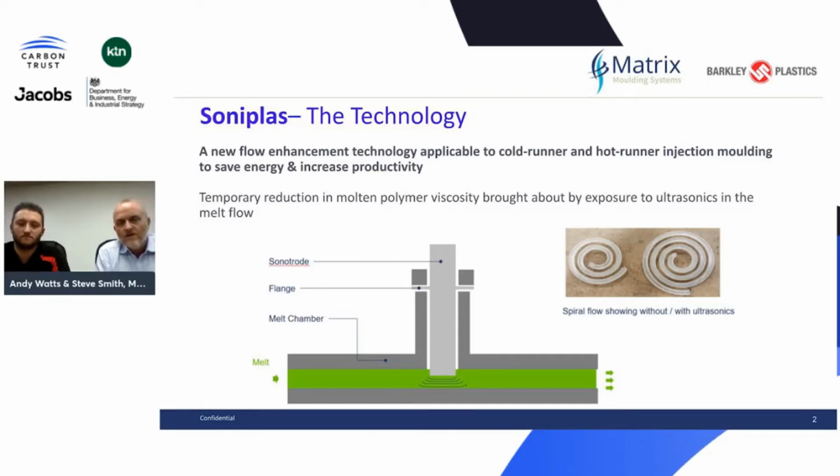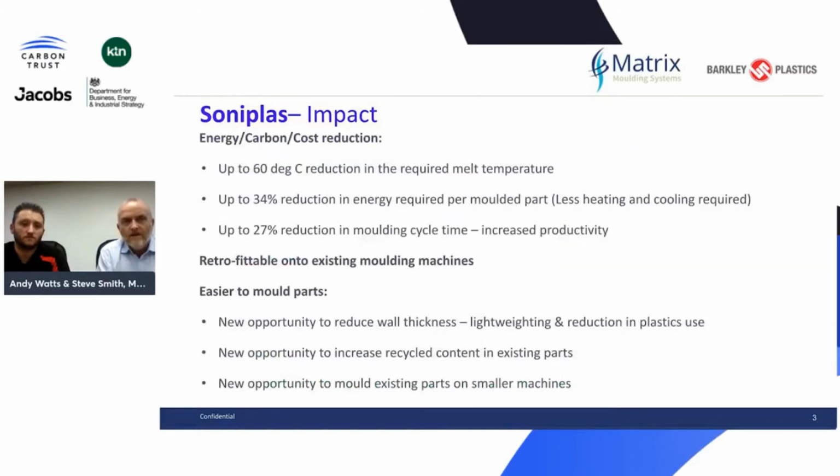But what this allows us to do is to reduce the temperature of the melt, which would otherwise make the polymer too viscous or too thick to successfully mold into parts.